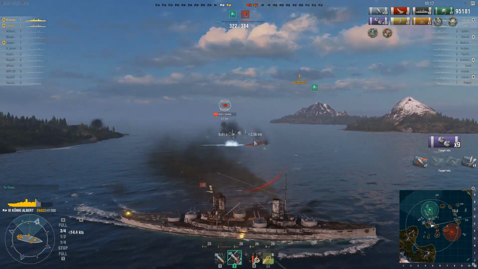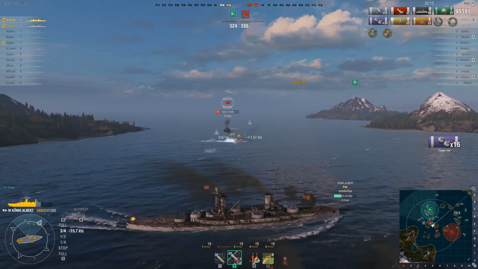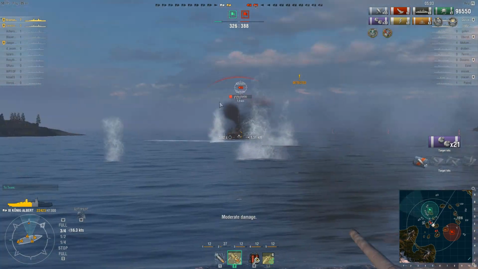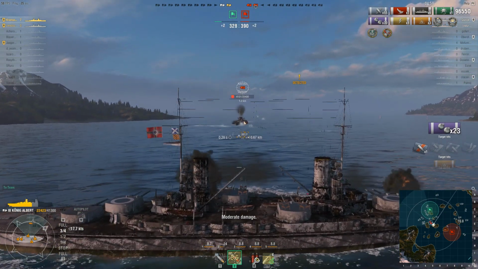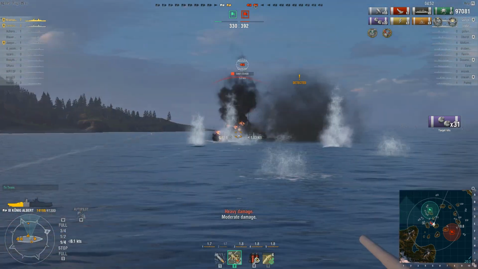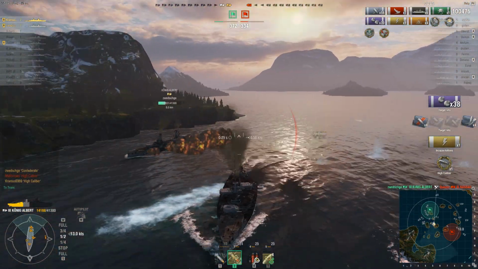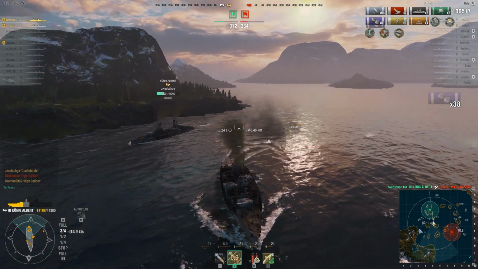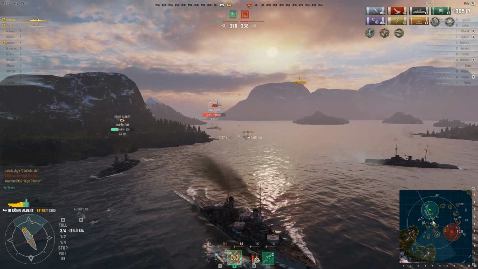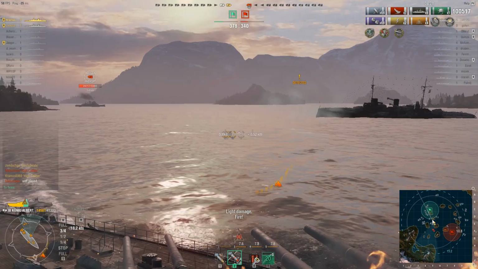And as you can see, shooting a Nassau bow on is not going to do that much. At this distance you either need to hit the superstructure or you need to fire high explosive. So as you can see, the superstructure does some damage. Now that Nassau is dealt with, and the friendlies have found cover from the last remaining battleship behind this island. And that's just it, the enemy positioning wasn't all that great. They weren't able to support each other all the time.